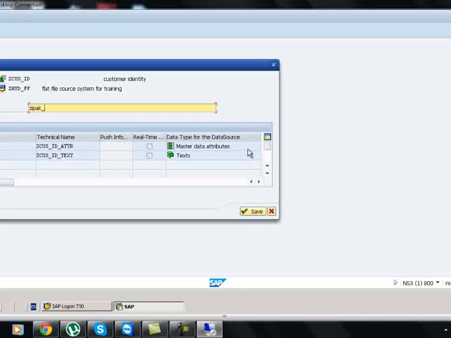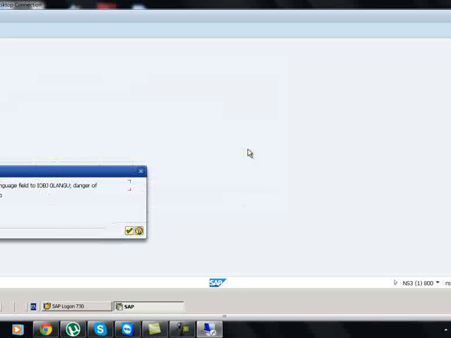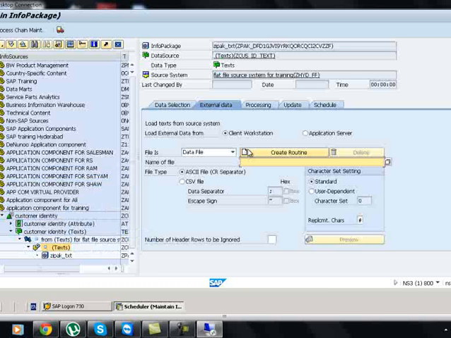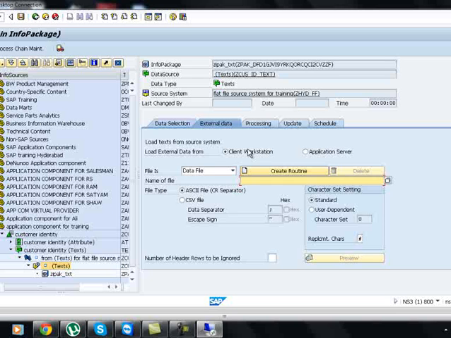You have to right click on the data source for the text and create an info package. So I have created info package Z_IPACK_TXT, and you have to check the text data source, because there are two options here. So we have to choose one option here and save it. There are tabs like data selection and external data.